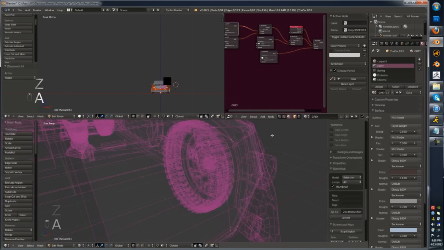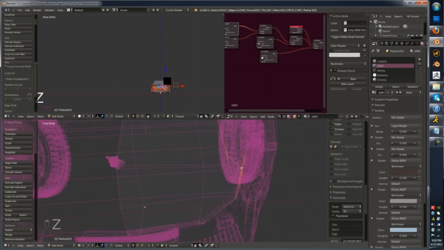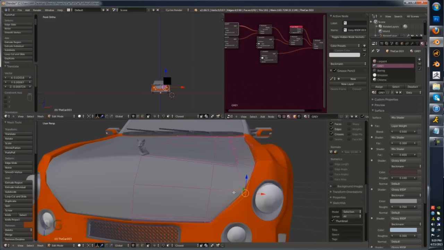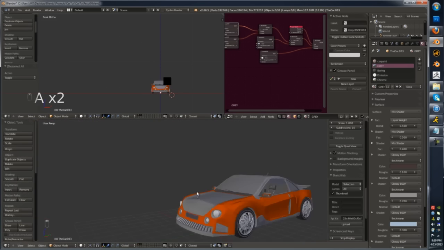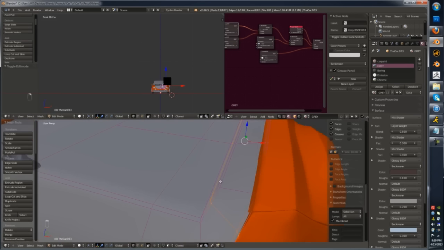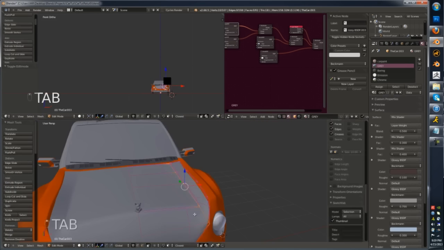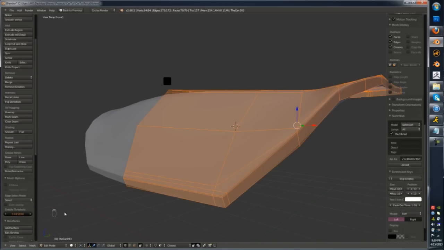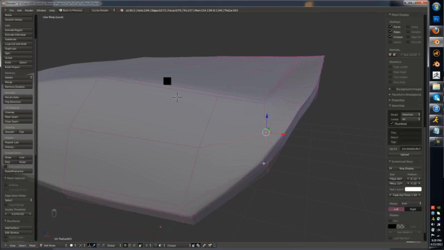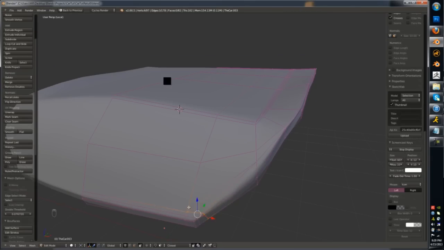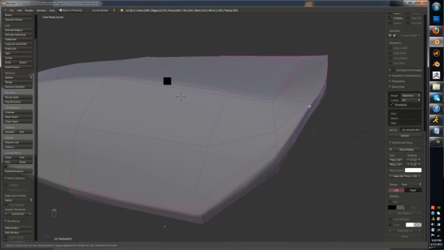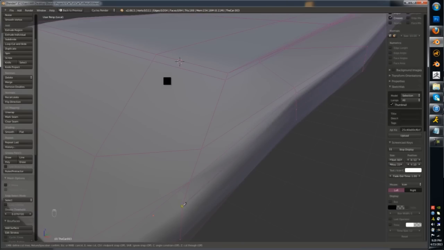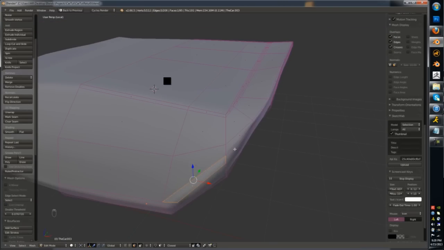But as you can see, I managed to work it into shape. But like I said, this is definitely not my best attempts at topology. In fact, I know I could have probably done a better job if I took a break and then came back to it. But even though my edge flow is in pandemonium, I do try to come through and make some sense of it all.